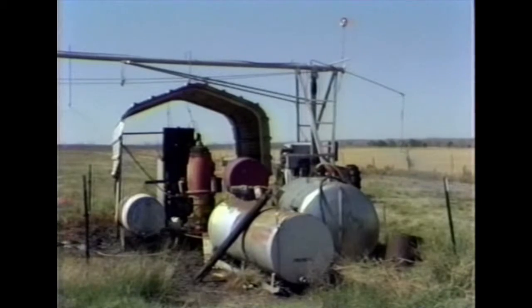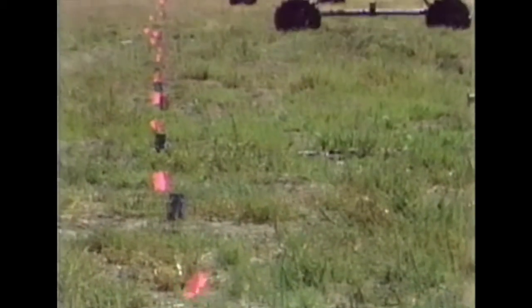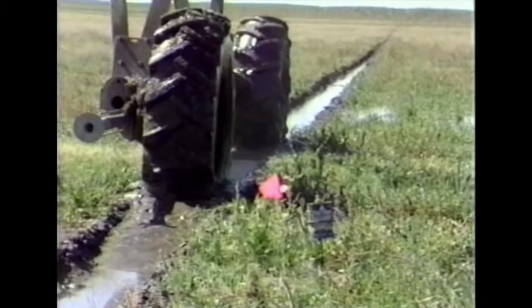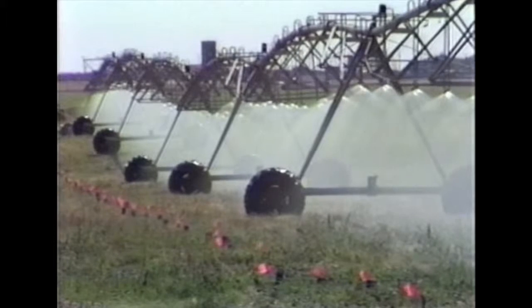The end tower also has the steering control mechanism. The actual rate of travel is controlled by one of the center towers, and pressure switches keep the towers aligned. The testing procedure consists of using a single row of catch cans spaced a uniform distance apart; once the spray has cleared the row of cans, individual catches are measured and recorded. System pressures are measured at the first and last sprinklers and recorded. Here are the findings of the evaluation: time required to cover the field at six percent dial setting — 170 hours; area irrigated per pass — 115 acres; design system capacity — 1,200 gallons per minute with 29 psi at the first tower; design end-gun capacity — 50 gallons per minute at 19 psi.